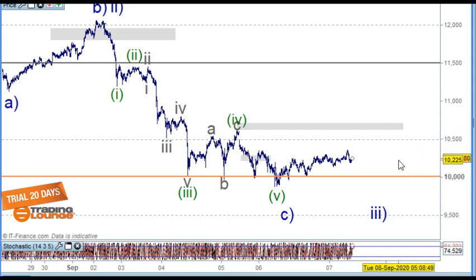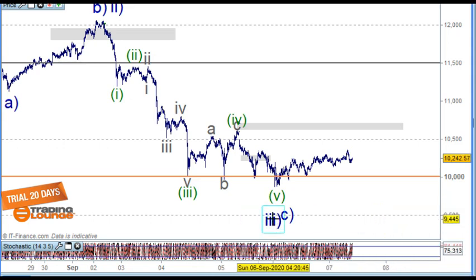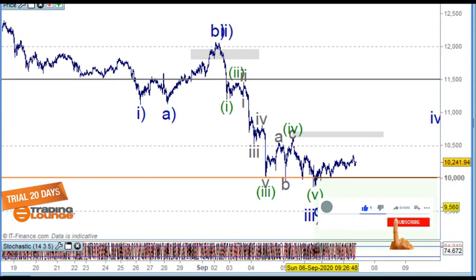So that will play out there, and we can use just moving things around. So this will be wave 3 here. So we've counted down as 1 and 2 here. 1, 2, 3, 4, 5 for the third wave, ABC for the fourth, and I'm just assuming this will be the 5th wave here for that. That's all we really need at this point here.